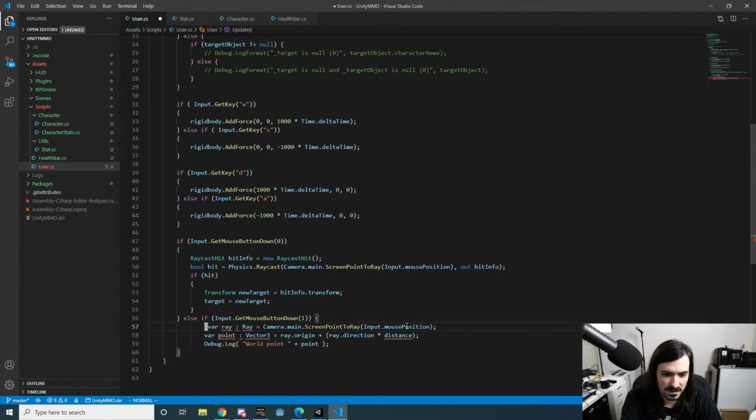Wait, what is this? This almost looks like probably the JavaScript version of this. Yeah, I'm fairly certain that's the JavaScript version. Vector3. It looks a lot like it though. Equals.